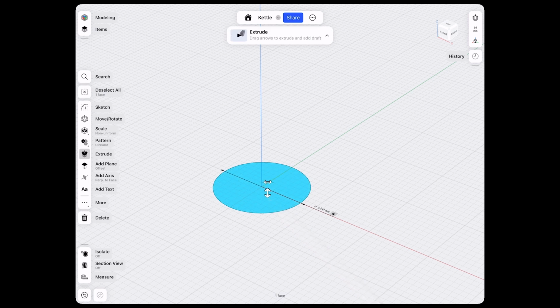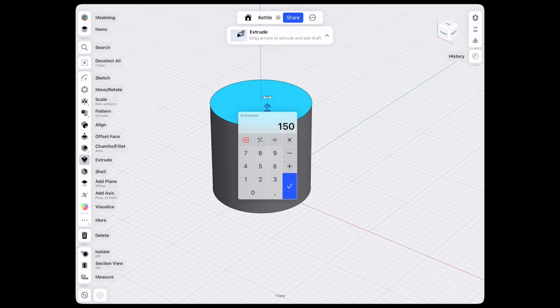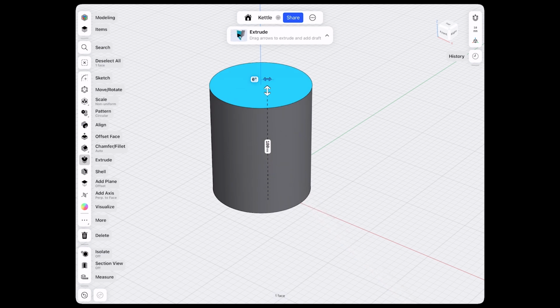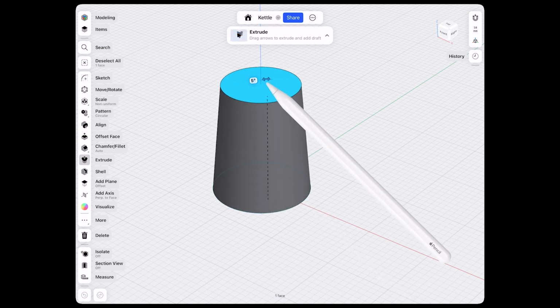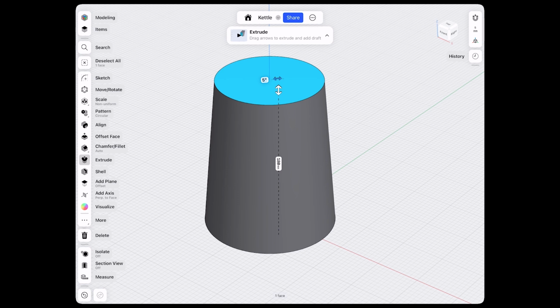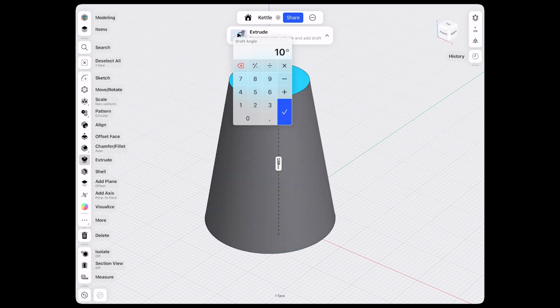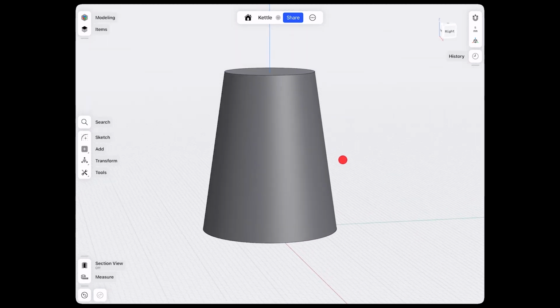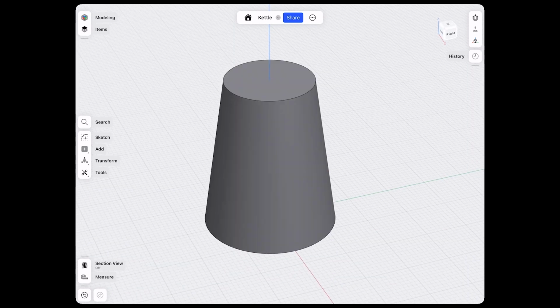We can just highlight the center here, and it immediately starts us out in our extrude tool. So let's extrude that outwards, and then we can also type in a number. So let's go with 180. And also what we can do is we can add a draft angle. This is the angle that we usually use for injection molding plastics, but we can use it here now to inform our angle for our kettle. So I think I'm gonna go something between 5 and 10. So let's go with 8. I think that looks good. So this is our base shape.